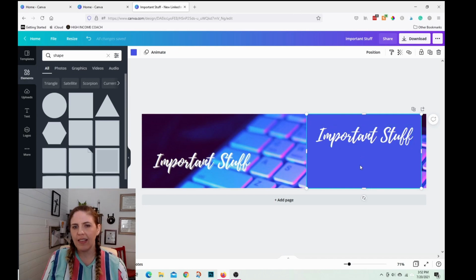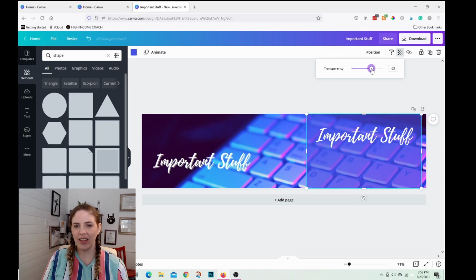But if you want to take it a step further, you can make it look really slick, like you really know what you're doing with computer design. So what I'm going to do now is just highlight this box again. I've grabbed it again. You can see that I've got my color choice. But I'm going to slide over here to transparency, where the checker bars are, right? And just fade that out a little bit. You can still see your letters are popping off the page just fine, but you can still see a little bit of your photo going on behind it.